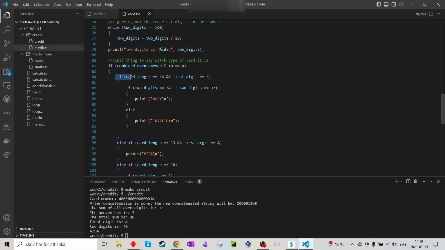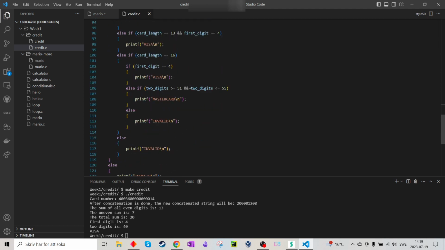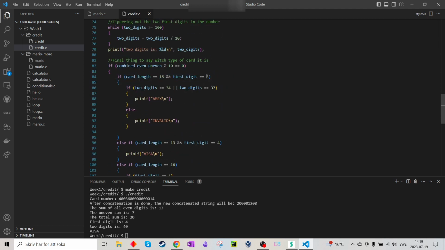Then it checks if the card length is 15 and the first digit equals 3. Which I actually don't need this part, but yeah, I can keep it. Doesn't really matter.